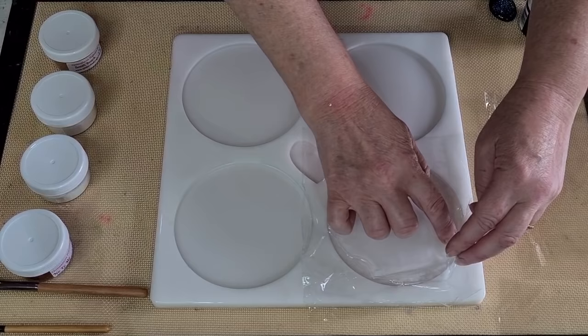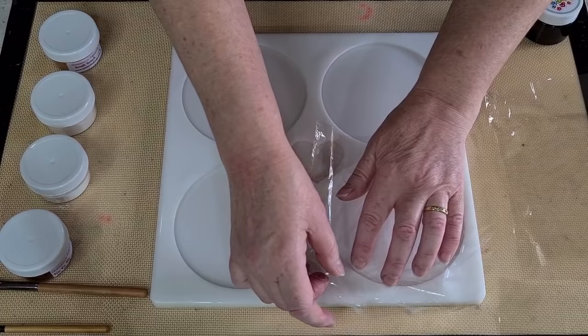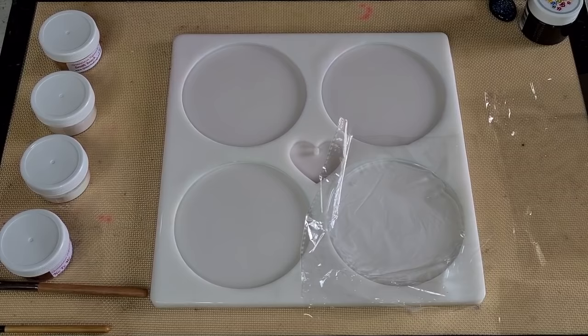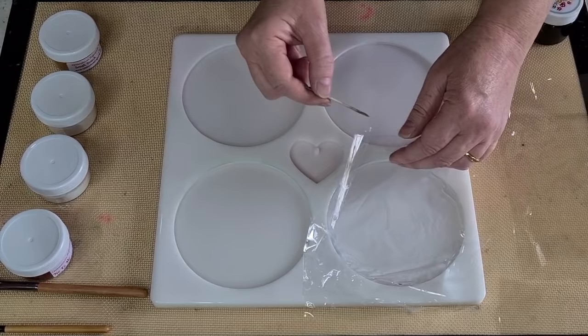I'm trying to get all the air bubbles out before I start. It's going over the edge again. Go, out you go, bubble. Out you go. I need a toothpick. I'm going to do one and then I'm going to fast forward you so you don't have to watch me struggle with all of them. I was hoping that the thicker plastic might be easier. There's still a bubble there. Get out. It's just following me around.